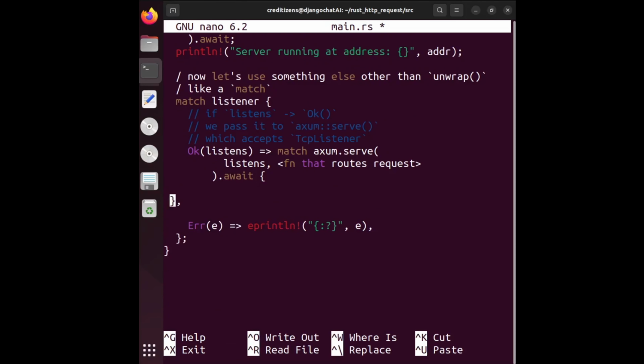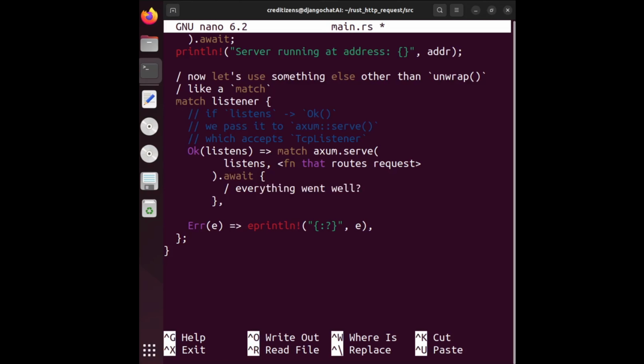So now we pass this listens into Axum serve, which has a function also as a second parameter. We are waiting on that, and now we can go into the OK and error.